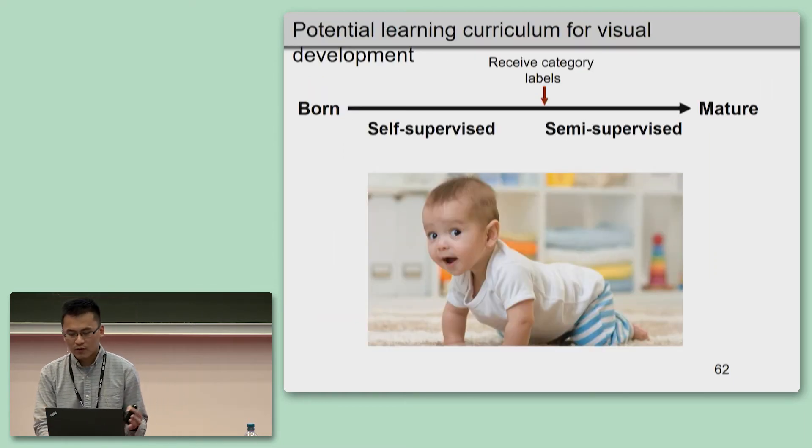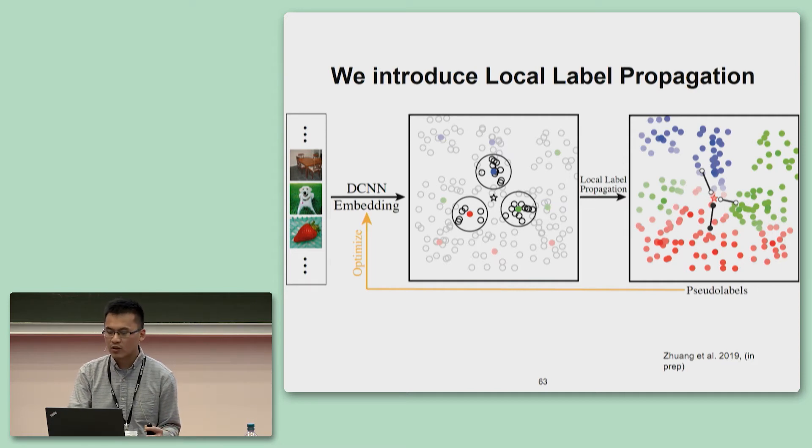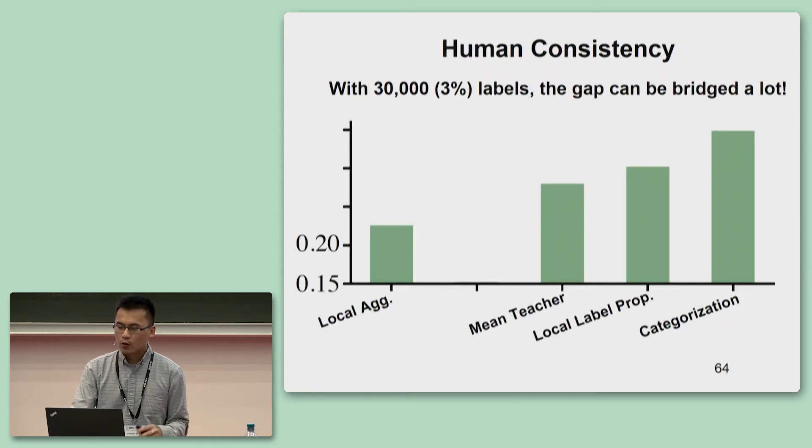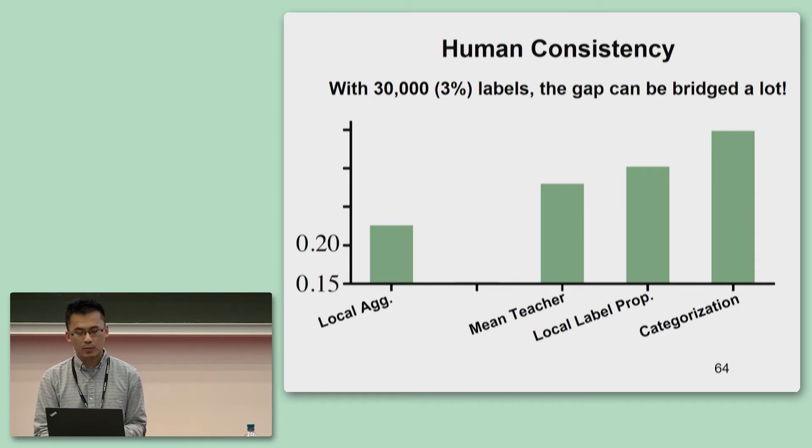To bridge this gap, we propose to use the fact that infants do get some labels during their development. Therefore, we propose a learning curriculum which develops the model using self-supervised tasks first and then change to semi-supervised tasks to make use of both labeled and unlabeled images. Inspired by the progress in self-supervised learning algorithms, we introduce local label propagation. Similar to the multi-image distribution task, this task also uses an embedding space using this space. It infers the pseudo-labels of the unlabeled images through considering the local geometric properties of this space. The network is then optimized to predict the pseudo-labels as well as aggregating the images with the same pseudo-labels together in the embedding space. To make the whole curriculum biologically plausible, we only allow the semi-supervised learning algorithms to use 3% of labels in ImageNet, meaning 30,000 labels. In addition to local label propagation, we also show the results from another state-of-the-art algorithm, meaning mean teacher as a comparison.